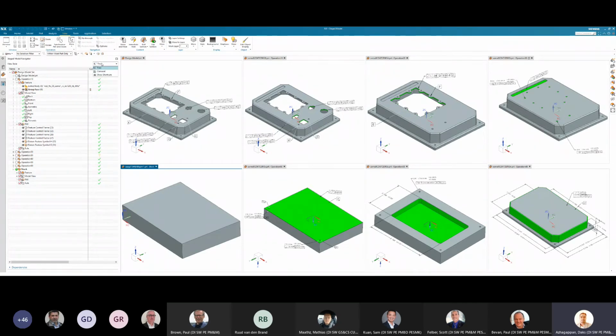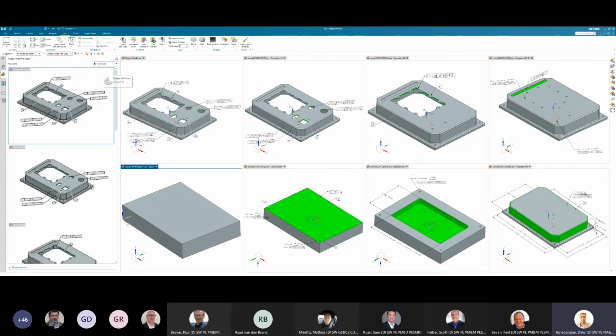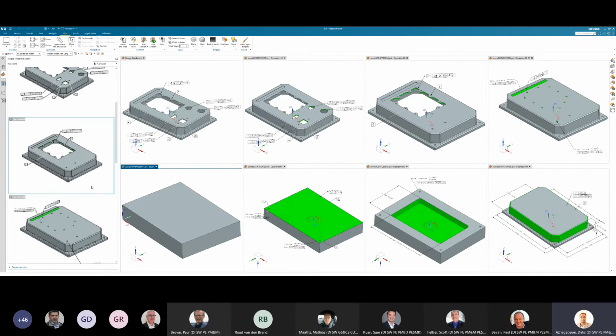And we can also look at this as a tree mode. There's a new function we have introduced, a carousel mode. So you can see all of them are available here. Right, so you can see all the preview images. It's not just the image alone. You can also interact with this carousel view. If I click on the circle, you can see that the particular operation is activated for me.